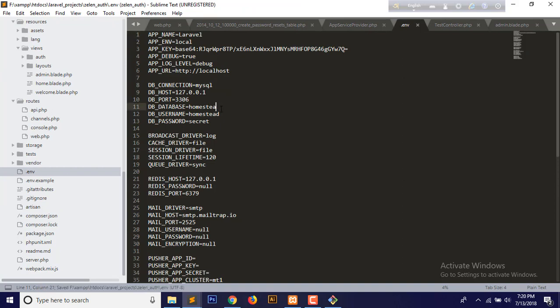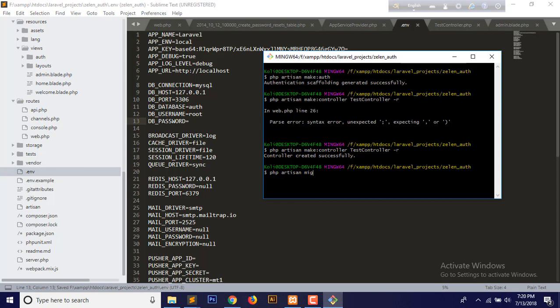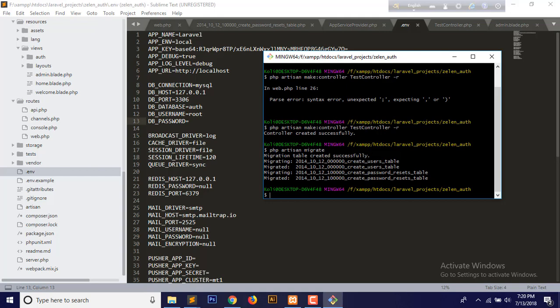I named it auth, and username is root, password is none. Now run the migration, php artisan migrate. Look, the tables are created, the user table and password table.